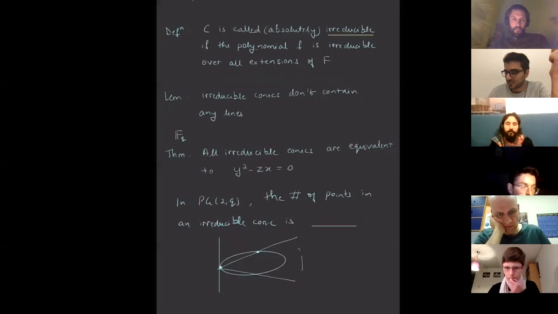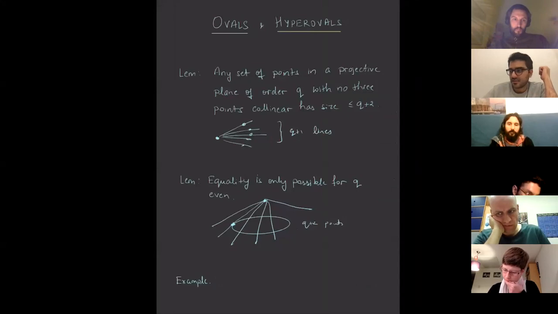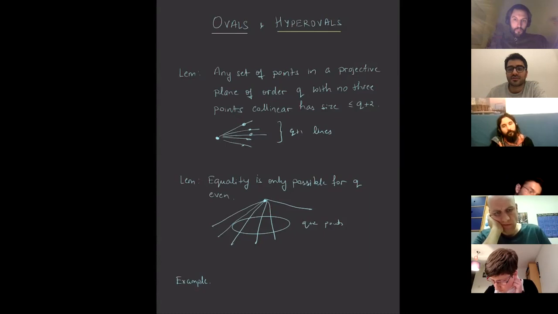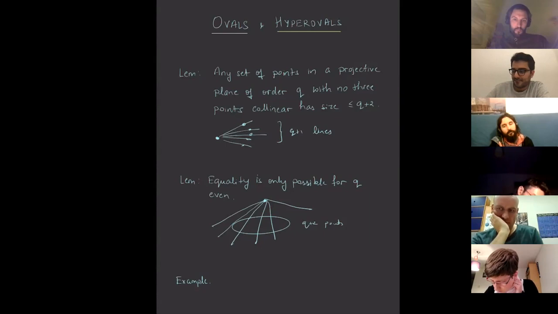It's the same thing we are doing here. If you had a tangent line through some point, then there are only q other lines, so there are at most q other points of this set, except for this one. So there won't be any tangent lines, and this shows that you have a partition into pairs. So this set has even cardinality. But if q is odd, then q plus 2 is also odd. That's roughly the argument.